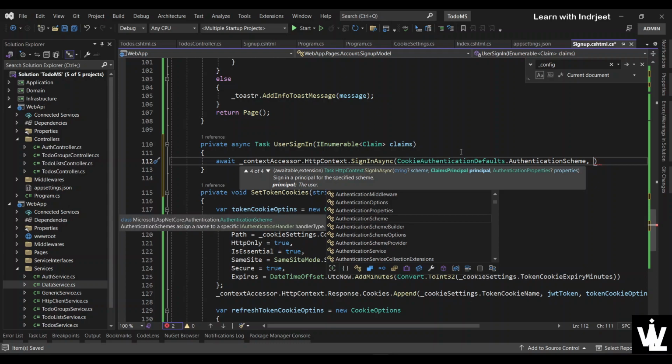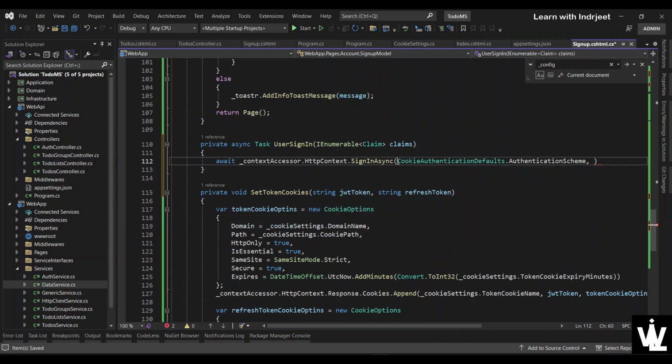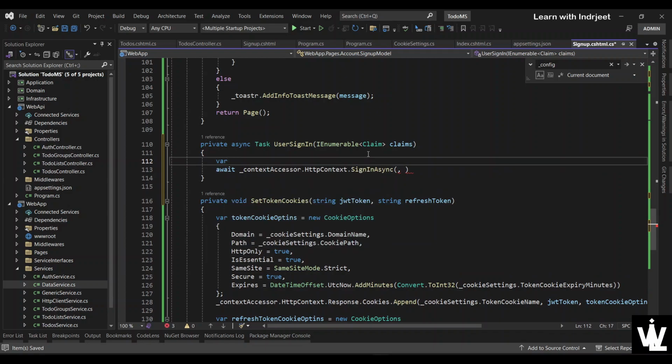Then the principal, the claims principal, and the claims principal will come from claims identity, and the claims identity will come from the claims that we have in the payload and the auth scheme. So instead of doing this here, let me just cut it and have a variable for that.